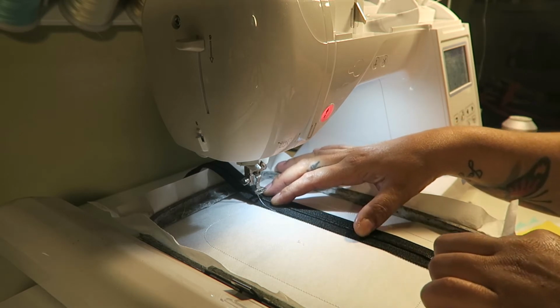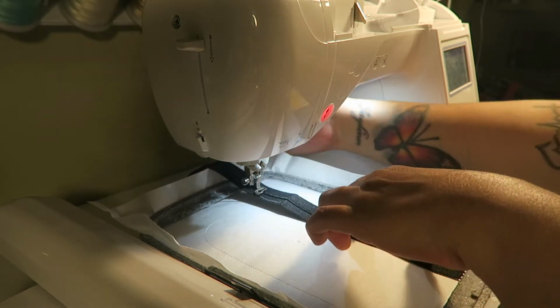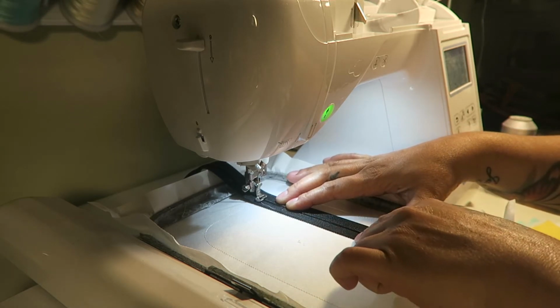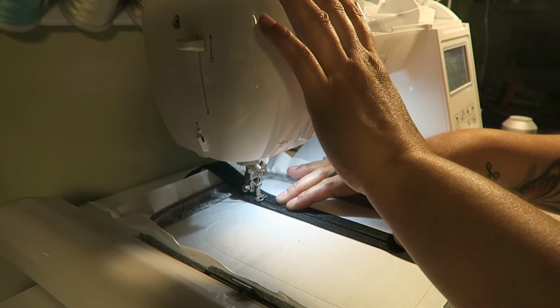Alright, so you put your zipper there and you put your foot down. And I lined it up correctly where I want it, and I'm gonna press start.